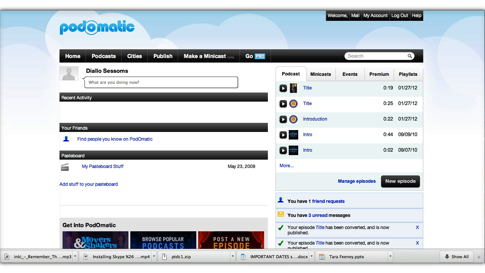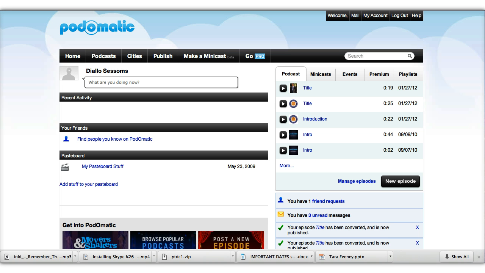The next thing you would need to do is to gather images for your digital story. So you'll have a set of images and you'll have an MP3 that has narration and music playing in the background, and then the minicast will mash up these things and create your digital story.